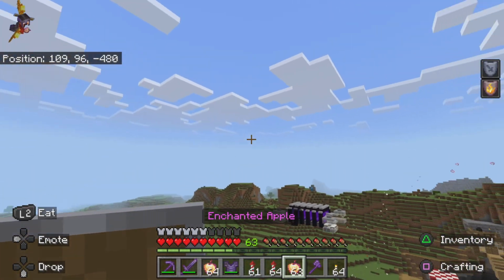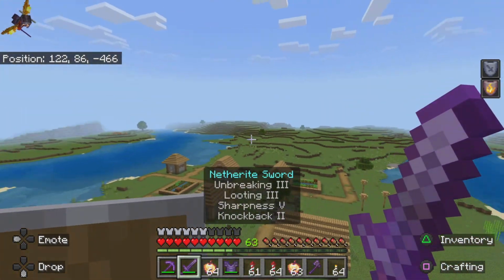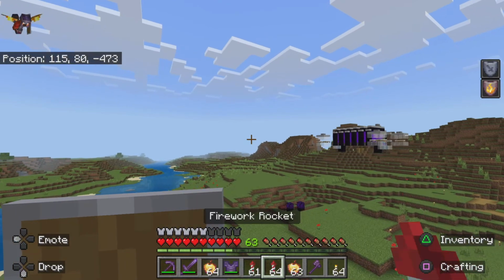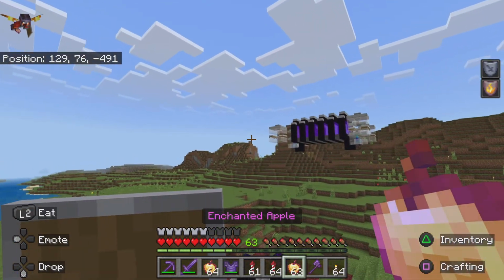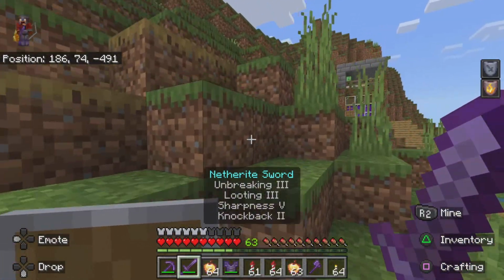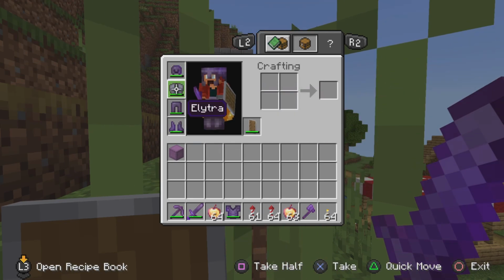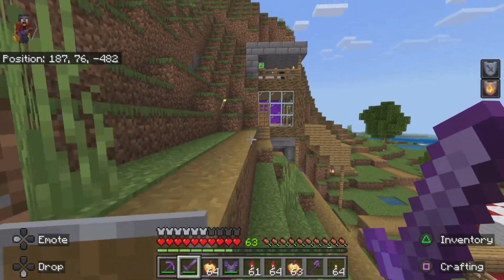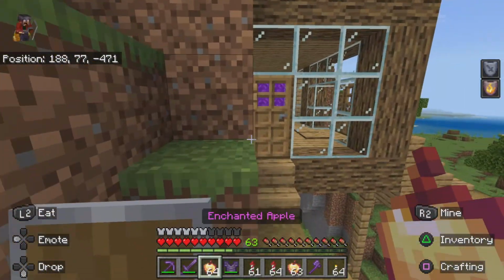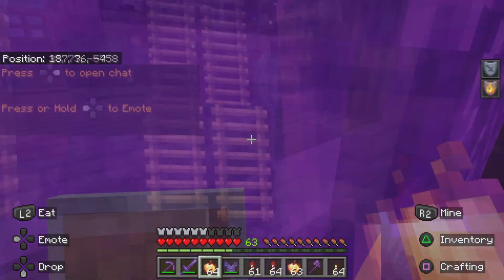In last video, I went on creative to get my looting tree on my sword in a stack of gapples. And I killed some of the blue annoying things, I forgot the name. And I upgraded my elytra. Well, you know, I'll show you the inside.